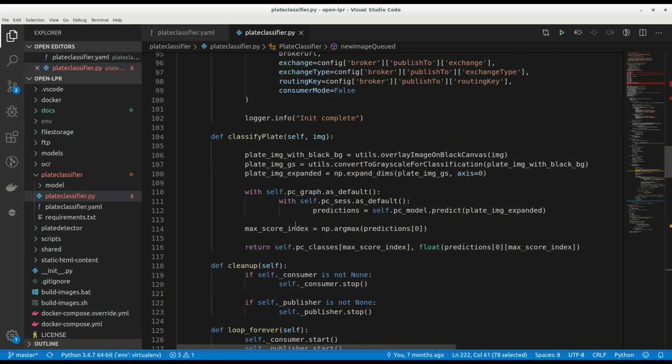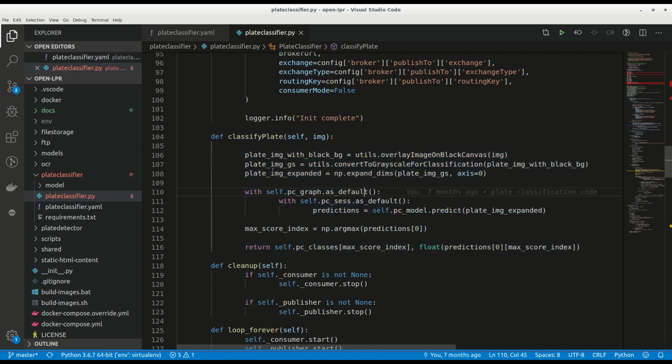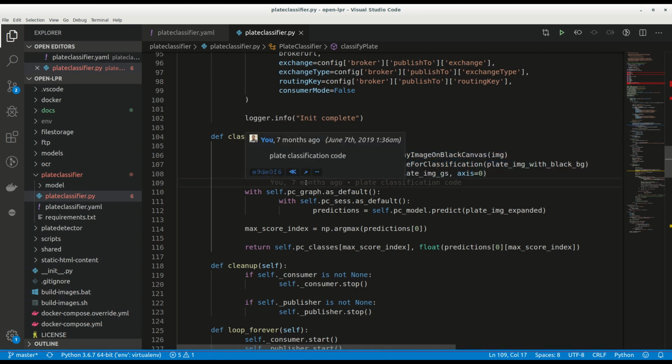The invocation of the neural network is carried out over here in the classify plate function, where we expand the numpy array to convert it into a batch array, and then we pass it to the neural network for processing.